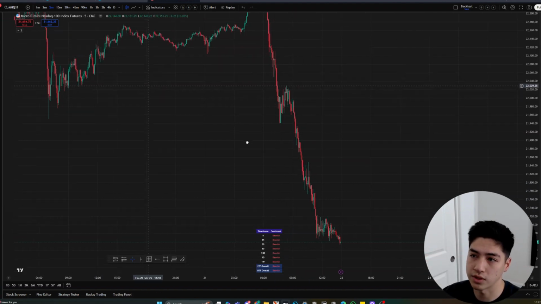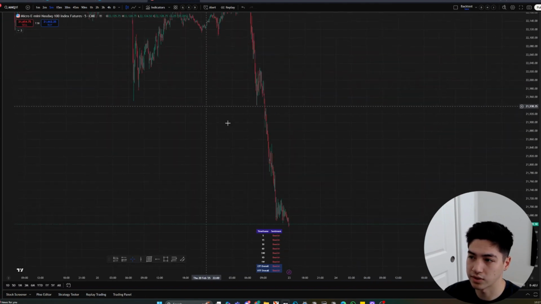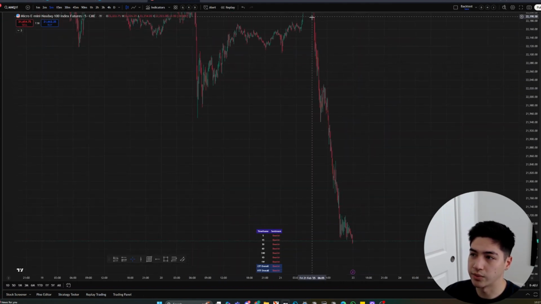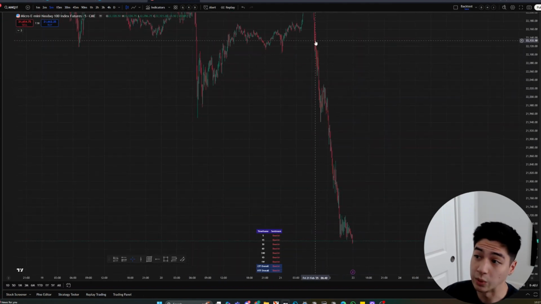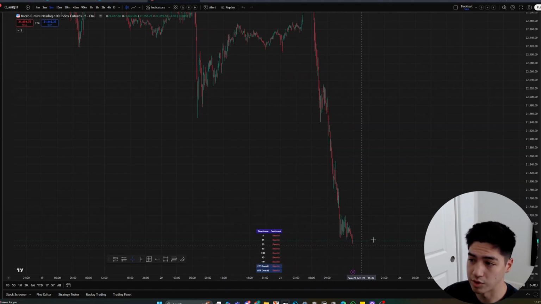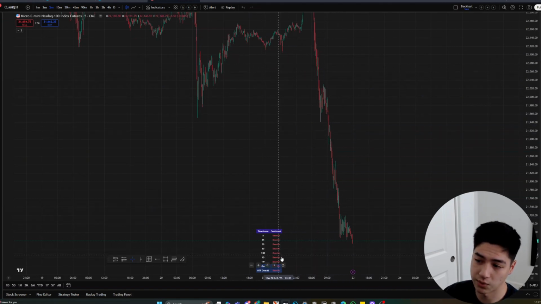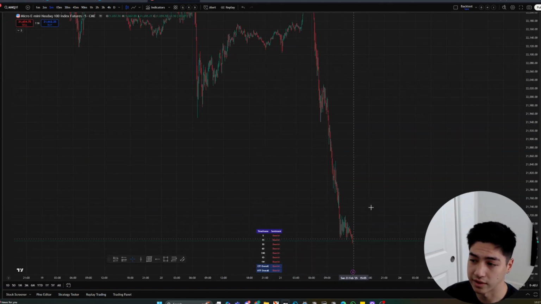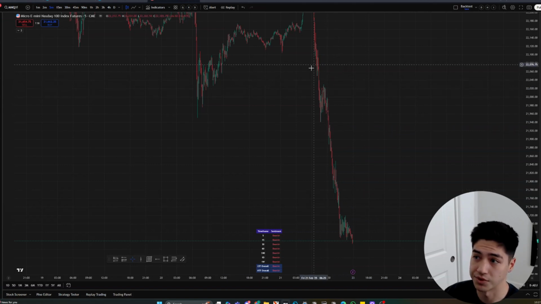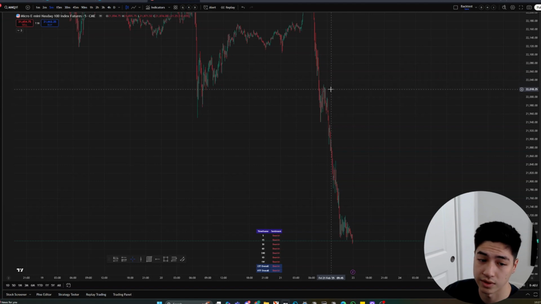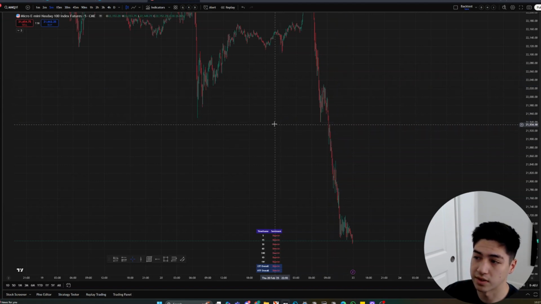So I'll give you an example of what this looks like. Obviously, we had a sell-off on Friday. It was a pretty big one too. So obviously everything is going to be bearish. In a situation like this where everything is bearish, it's not likely that you're going to be looking for some long positions, right? It just wouldn't make a lot of sense. You're basically trying to go against the current. So it's not going to make a lot of sense to do so.